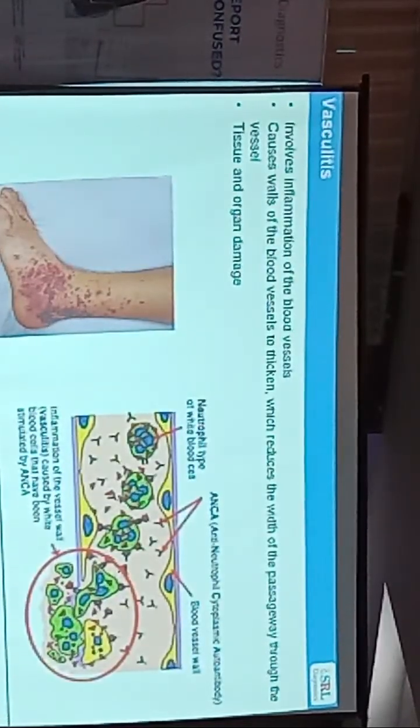Few words on the ANCA. ANCA is the diagnostic marker for autoimmune vasculitis. So what is the full form? It is the antibody against the cytoplasmic protein of the neutrophil. So what happens is the antibodies attack the neutrophil cytoplasmic proteins, and by alternate complement pathways, it acts as a chemoattractant, causing all the inflammatory cells to gather around that tissue and leads to tissue destruction.